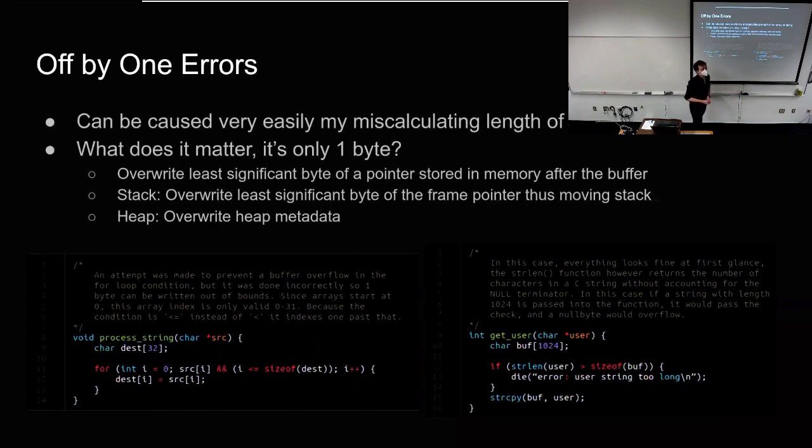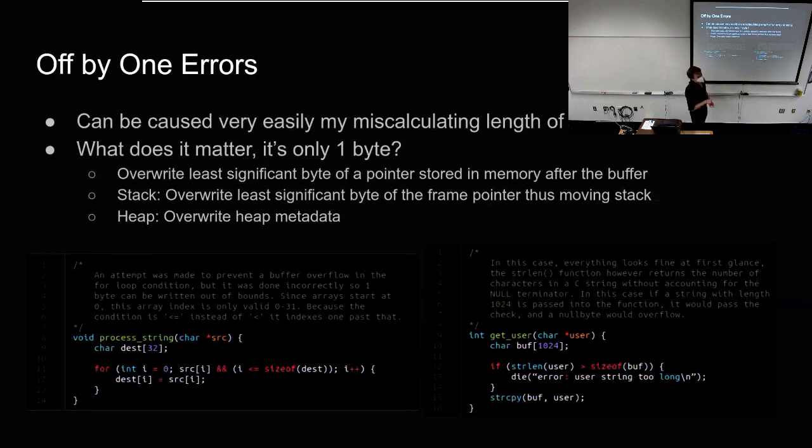Like you go to a company and say, oh yeah, I found a 1 byte buffer overflow in your function here. Please invest time and money and fix this. They're going to tell you to get lost. They're not going to care. But it does actually have security implications. So say that it's stored somewhere where the next value is some pointer, and you can overwrite one of the values of the pointer and potentially redirect program execution to something that may benefit an attacker. Or on the stack, you could overwrite the least significant byte of the frame pointer and thus move the entire stack frame to a location where you have enough control over it to overwrite the return address. And that's a very exploitable bug potentially.